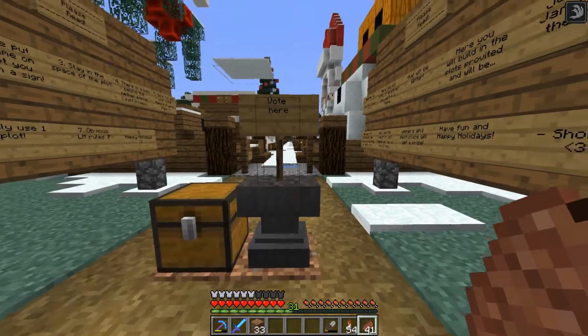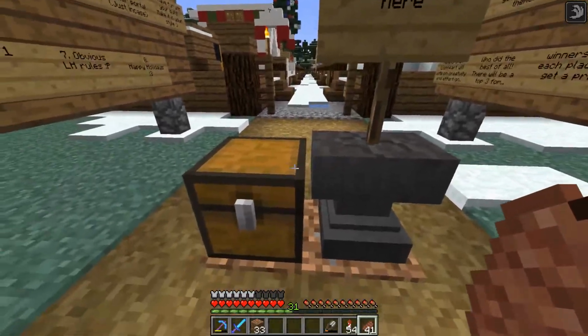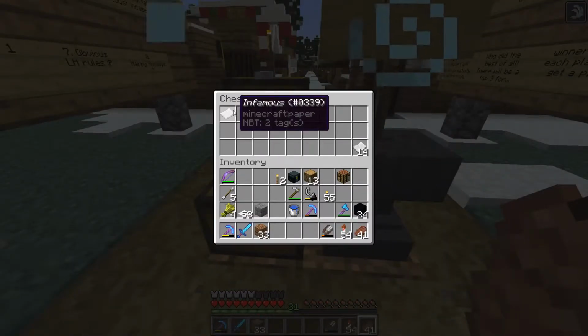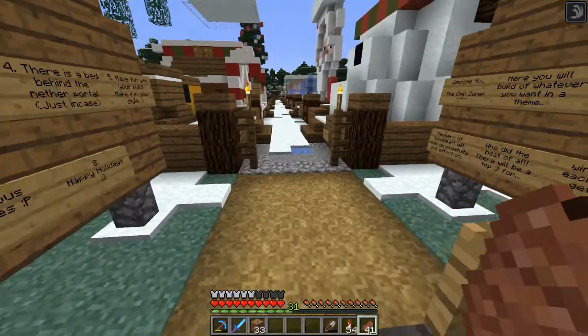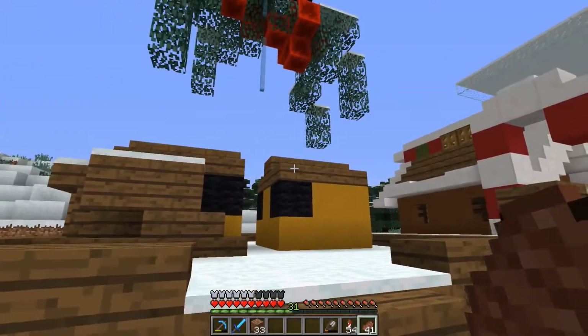All right, here we are out at the winter themed build area. Vote here. So somebody's voted for Infamous. Sorry, I shouldn't have showed you that. We're going to grab a piece of paper. We have an anvil here that we can use to name it. Let's go take another look at everybody's builds.